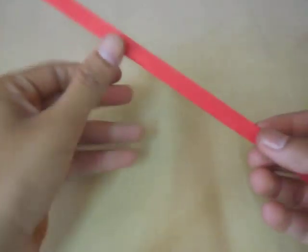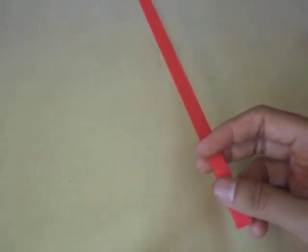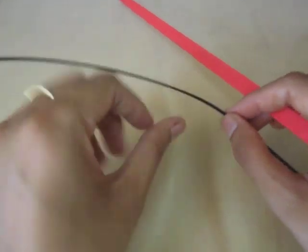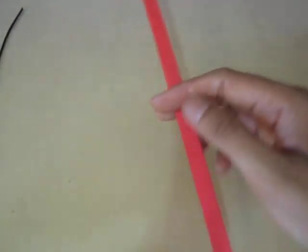So here we are. What I have taken is 1 inch wide and 12 inches long. You will also need a thin black one. This is a 3 mm black strip, but it's optional. If you don't want to make a core, you don't really need this.